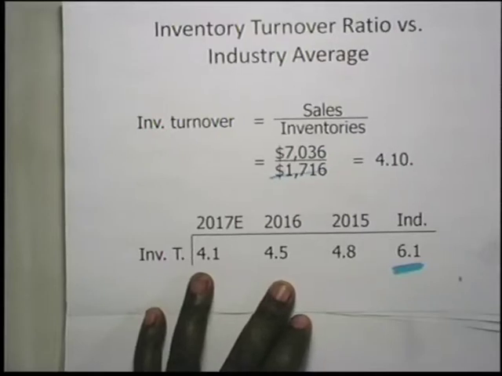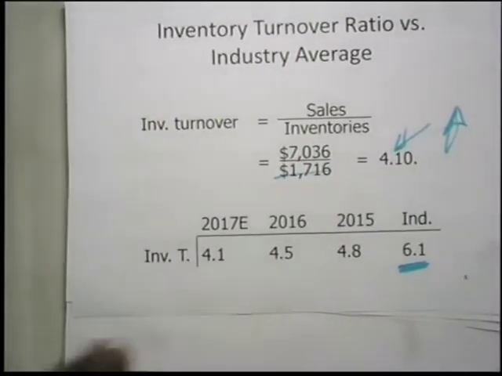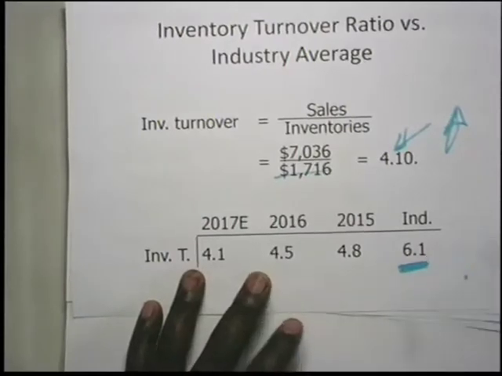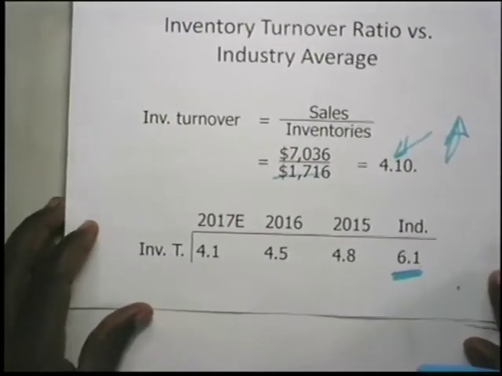We need to look at those so that we reduce our figure here. We need to reduce our denominator. When we reduce it, obviously, this ratio will go up. And when it goes up, it will go towards 6.1. That is the average. That's precisely what we need. So we need to revisit our control of inventory and our purchasing policy, right? Sometimes we use the economic order quantity. Remember that one? Where we try to buy the quantities that will make sure that we don't lose revenue by stock outs. People want to buy our product, then we have run out of stock.